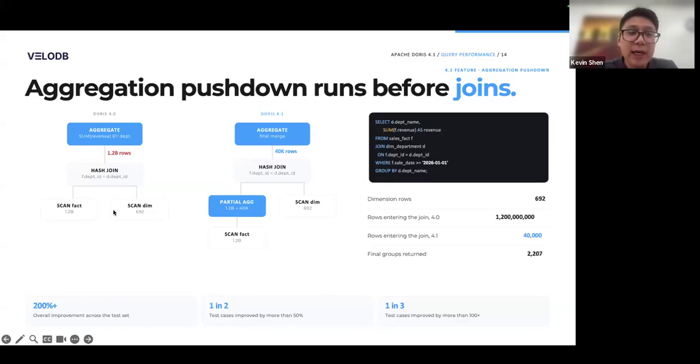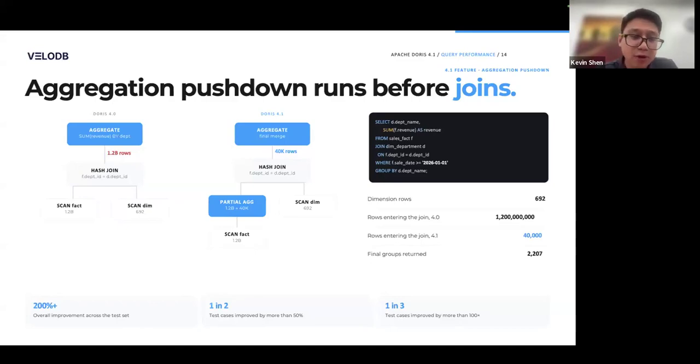If we're querying a table with 1.2 billion rows, and there's another table that we're looking at with maybe potentially only a couple hundred dimensions, previously you would have to scan through all of the fact tables, find the relevant keys that match, and perform the join. In this case, we actually don't have to do that. So at the time of joins, instead of actually doing 1.2 billion rows, we're actually looking at 40K rows. So a much, much smaller amount of data goes into the join itself. Hence, we're able to speed up a lot of the performance there.